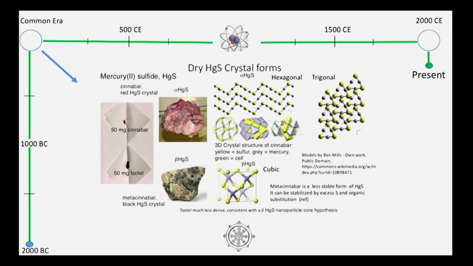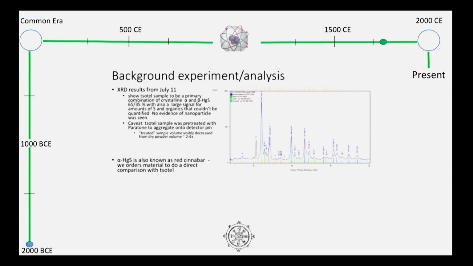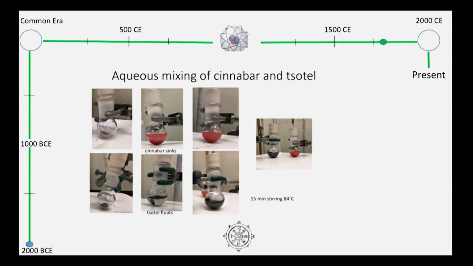And so that is our hypothesis, that it has this at the core and it has decorations. And this is actually consistent with the fact that the density you see is much less for the Tibetan formulation than it is from this form. So what we did was we did collections of our data. We saw that we had the X-ray diffraction in ours showed we had both alpha and beta HgS. So we ran that as we just showed the setup.